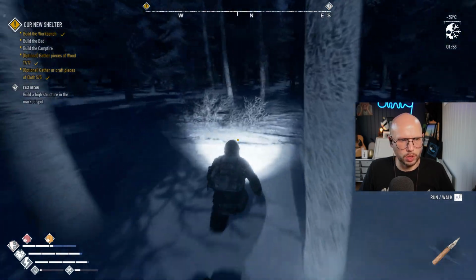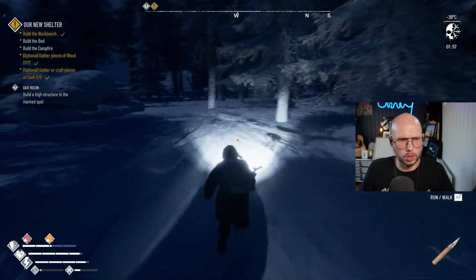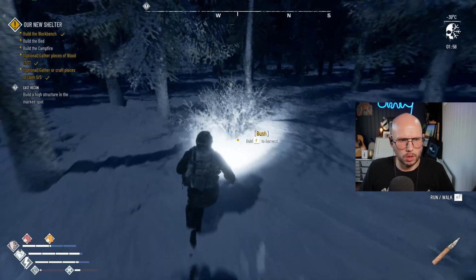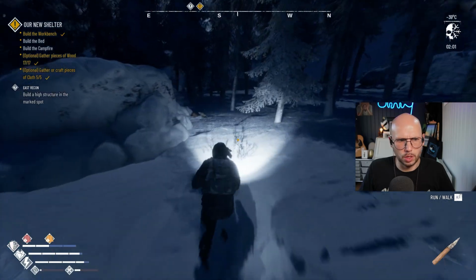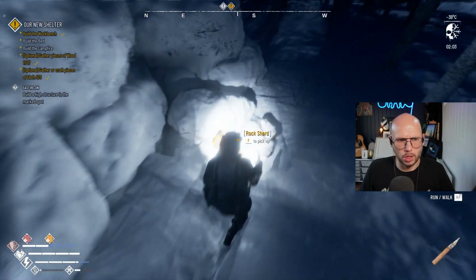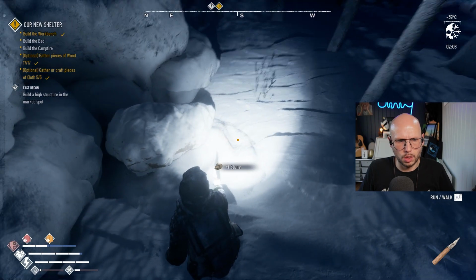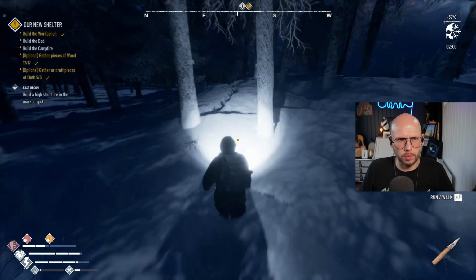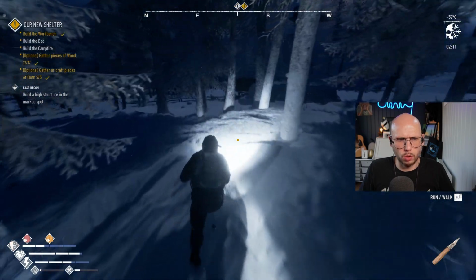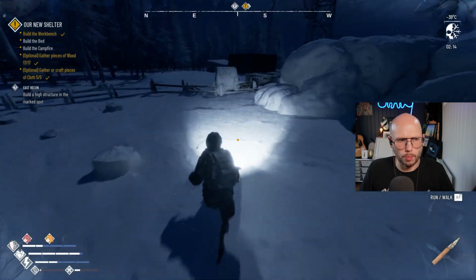Take that bush. Yeah, man. We got a decent amount of stone there as well now. So we've got stone. We've got some more wood. We should be able to build the campfire, get nice and warm.